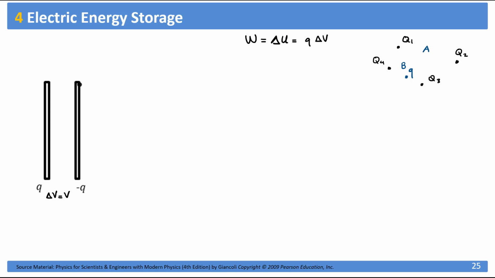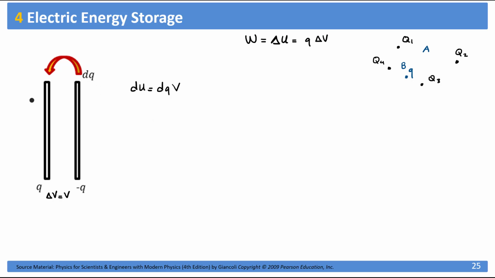What I'm going to do is take a tiny bit of charge from the negatively charged plate, dq, and move it to the positively charged plate. So how much work will I do, or how much change will occur in the potential energy of the system, is actually quite simple. Now I know the answer. dU is equal to the moving charge, which is dq here, times the potential difference the charge goes through, which is the potential difference between the plates, so dq times V.